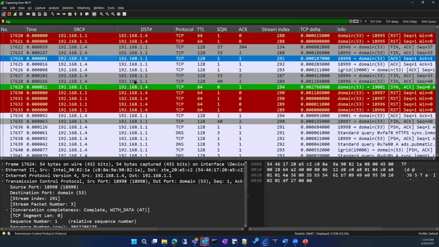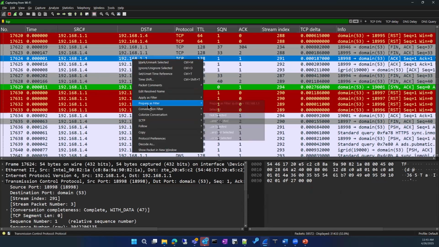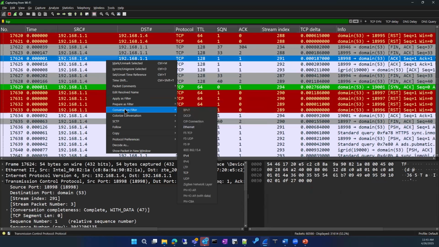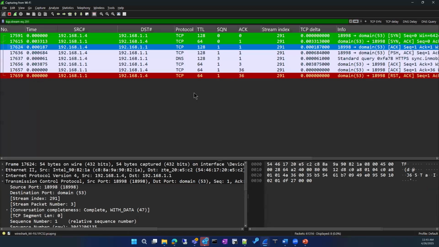So I'm just randomly choosing a packet. So this is a TCP connection between my computer and my modem. I'm going to right click this. We know that we both are in the same subnet. We discussed this in the last class. So I'm just trying to find the TCP connection between my modem and my PC. And I'm going to apply a filter as TCP stream. So it is telling that my stream index is 291. Do you see any response delay here? This is a proper TCP connection.